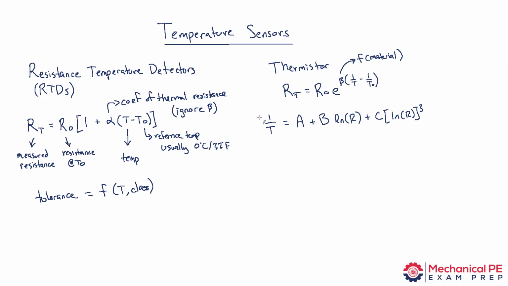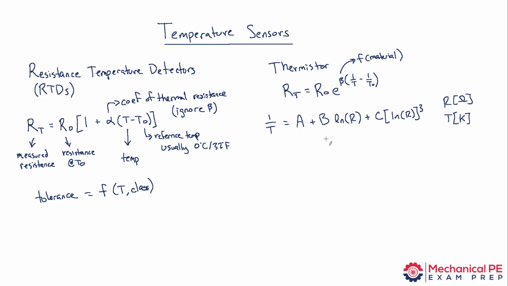You'd have to do this calculation and then take the reciprocal at the end to get T. And strangely enough, the reference handbook actually gives typical constants for A, B, and C. So those values are provided in the reference handbook. I find that a bit odd because I feel like thermistors probably come in all different kinds of flavors, but they make the statement that when the resistance is given in ohms and the temperature is in Kelvin, a typical thermistor might have these constants A, B, and C, and they give numbers. So you can check that out in the reference handbook as well.